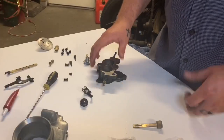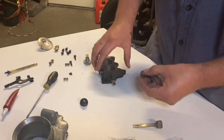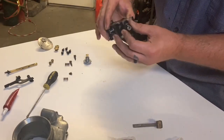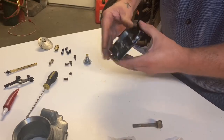Okay, so now this depends on your application, but obviously I'm not running an extended shaft. So I'm gonna go ahead and put the original linkage back on. I just painted it to make it look nice. It should just press on through the notch, spin and lock in on the outside of the other notch, so it sticks right in place.